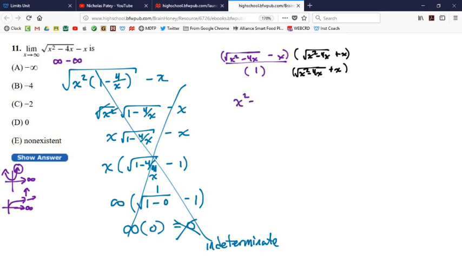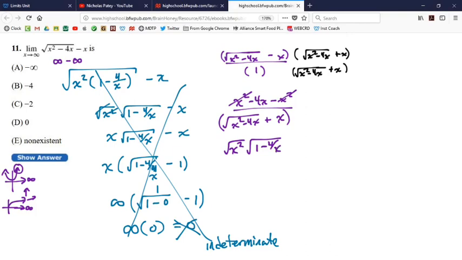So I just have to square the first term and square the second term. I square the first term and I get x squared minus 4x. Then I square the second term, I get x squared. So this is minus because it's a difference of two perfect squares. And then I have my denominator, just writing that out, times 1. And on top, something cool happens. These x squareds go away. So after those x squareds go away, I'm left with negative 4x on the top. And the bottom, I can factor and then start simplifying some stuff.